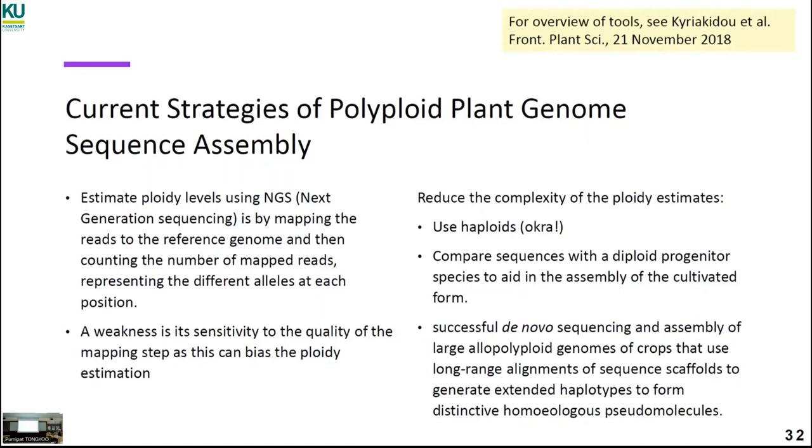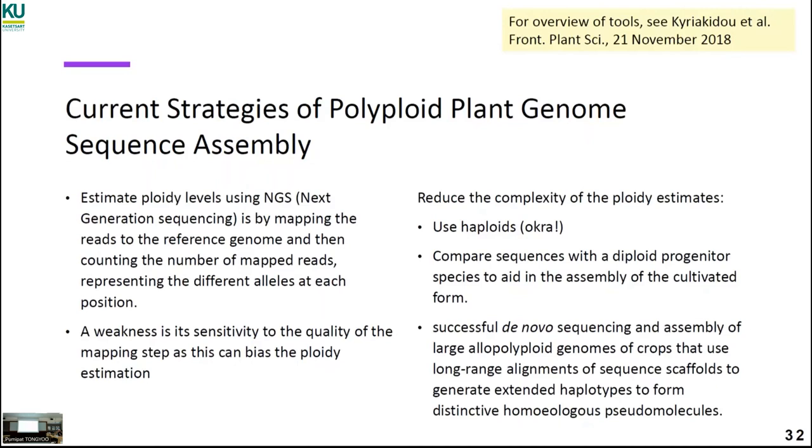And almost all chromosomes were assembled as complete pseudochromosomes with a telomere on one side and a telomere on the other side. There were a few chromosome arms left, and likely these are the chromosomes where we have a telomere on one side and the ribosomal gene on the other side, with not much telomere sequence assembled. The second thing you can do in a genomic effort is compare the genome of this highly polyploid species with a diploid progenitor or another crop species which is not far away but already very well sequenced. Now, when you think about okra, do you have any idea which sequence we can use?